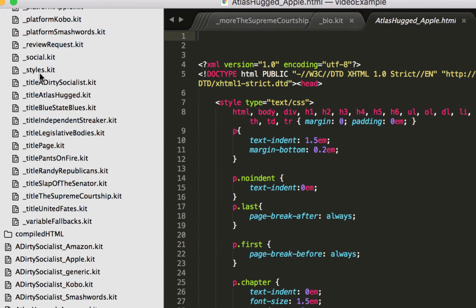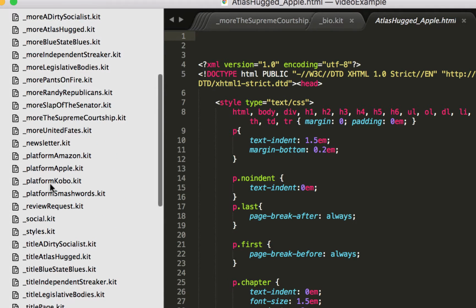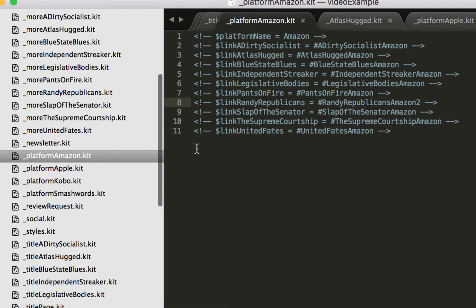So I can say in my ebook Kit files, look at the variable for the Amazon link, and then use that. And then I can come into my platform variables file right here for platform Amazon, and it's just a list of variables, most of which are going to be URLs for my books on Amazon.